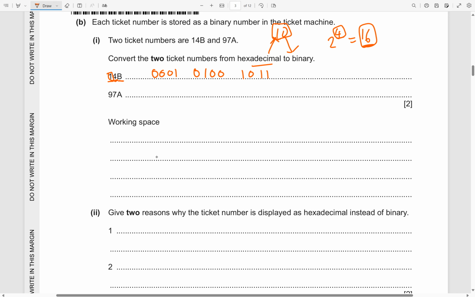Alright, and these are actually quite easy to check if we want, because the way we can check is basically just do the reverse process. So of course here this is just a 1 in binary. The next one, here we see that's just a 4 in binary. And the next one, we've got an 8, we've got a 2, we've got a 1. So that's going to be 11, and of course 11, that's just B. Alright, so here we've got 14B.